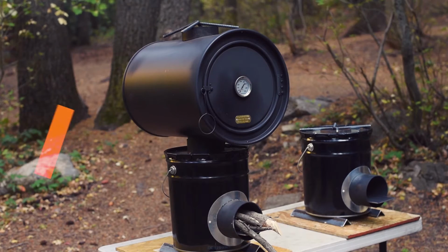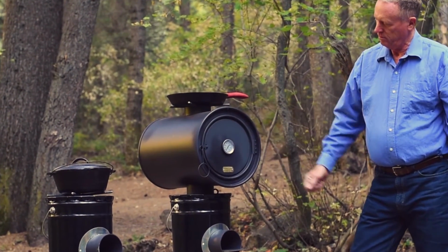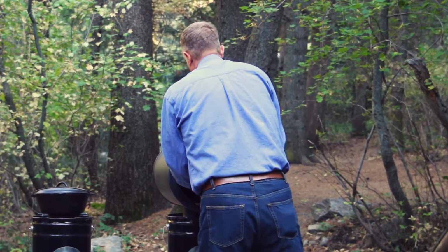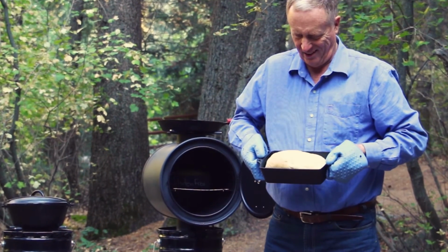When using your oven for the first time, you should bring the temperature to 400 degrees and let the paint burn off. When the oven quits smoking, it is ready to use for baking. Cook one thing at a time. If you are baking bread, you can cook 2 loaves at once, side by side, but you shouldn't cook bread on one shelf and cookies on the other shelf at the same time.